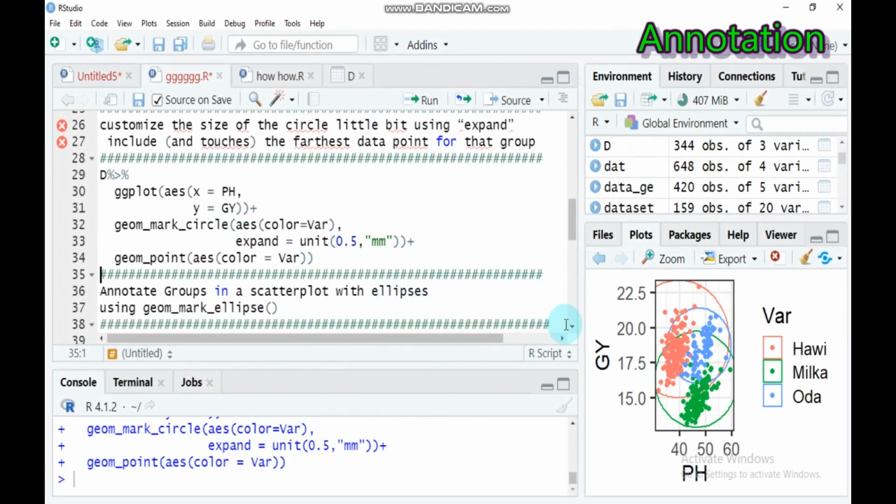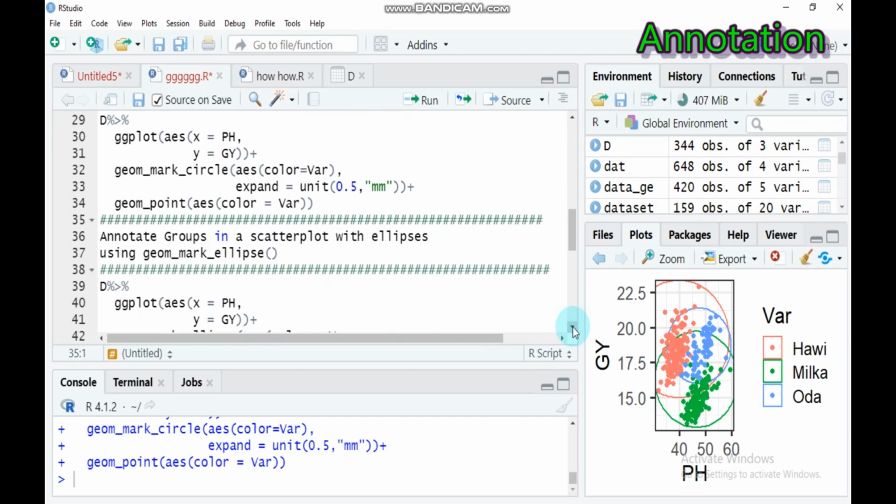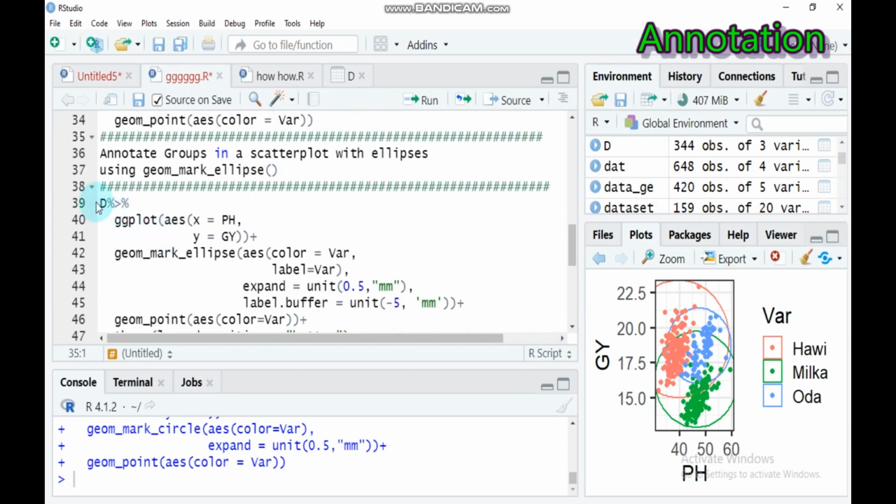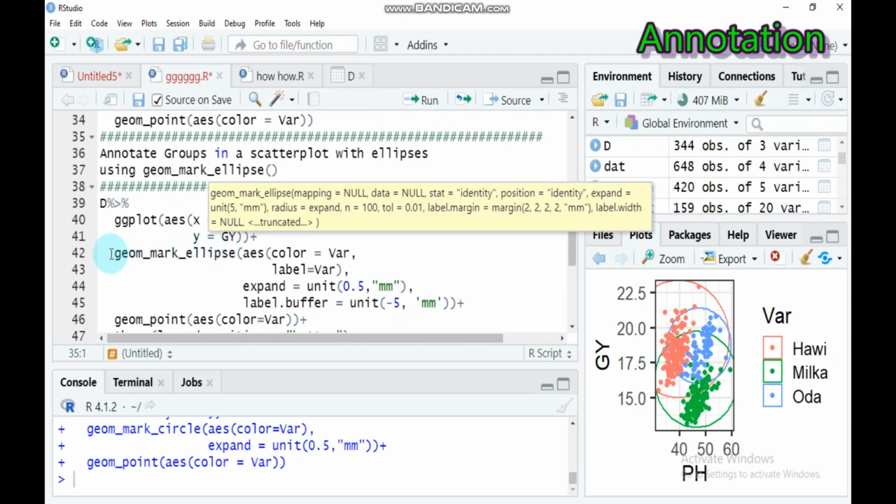Instead of a circle, we can also use an ellipse. In order to use an ellipse, you have to use geom_mark_ellipse right here. This function helps to shift from circle to ellipse. Here our data is the same: the x-axis is pH, the y is the granule, but the difference is geom_mark_ellipse, so instead of a circle it's making an ellipse shape.